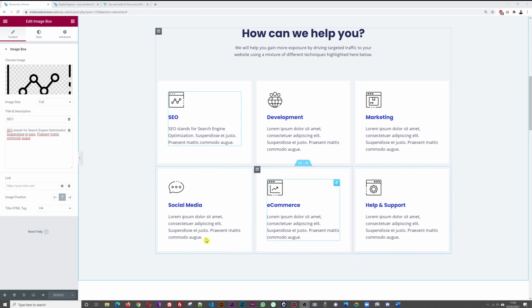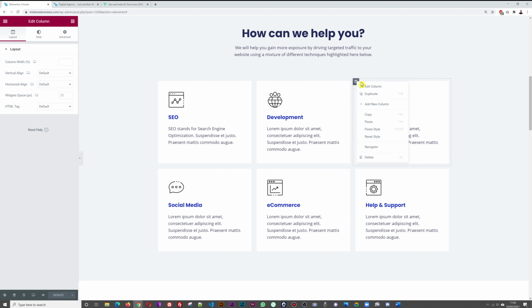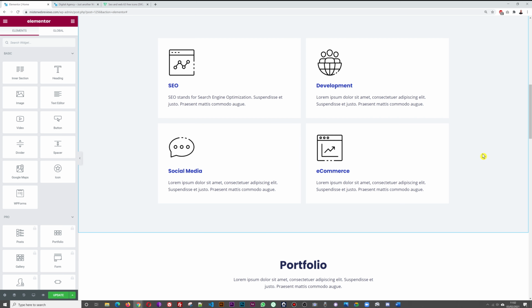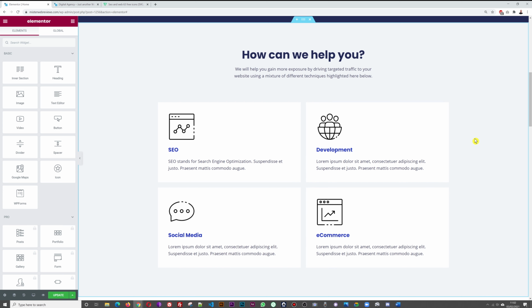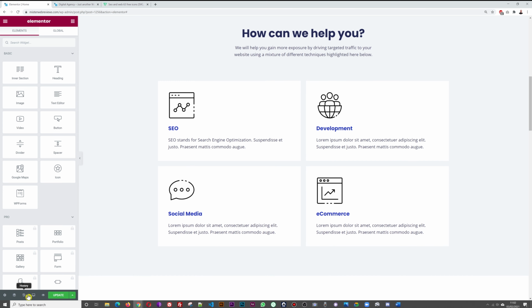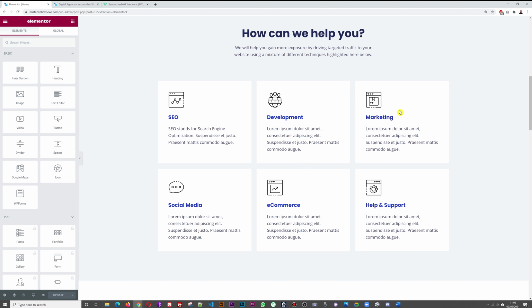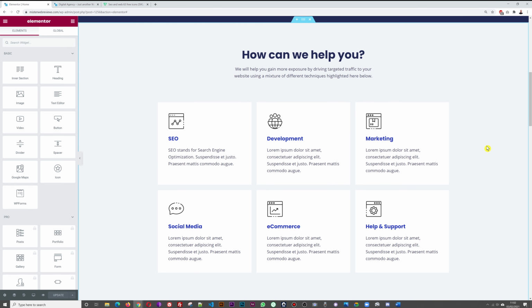Now, what if you don't have 6 services to offer? Maybe it's only 4 services you offer. So what can you do then? All you have to do simply is delete 2 of those items. So you click on this one here, right click, delete, and do the same with this one. Or you can offer 5 services if you want. You can have 2 main ones on top and those 3 at the bottom. Or you can just remove this one as well, in which case you offer 4 different services. It's really up to you again. So let me just go back to those 2. I'm just going to leave them as is for now. That looks very nice, doesn't it?